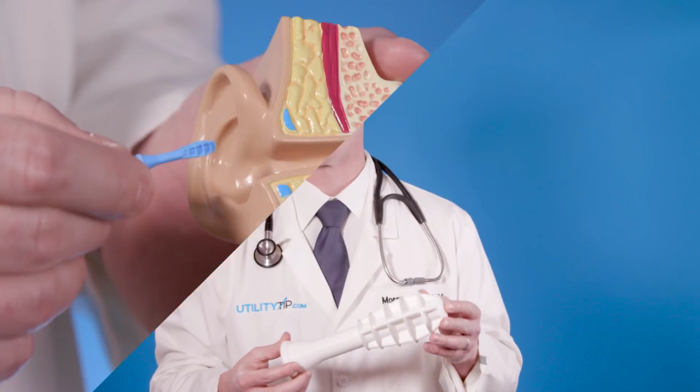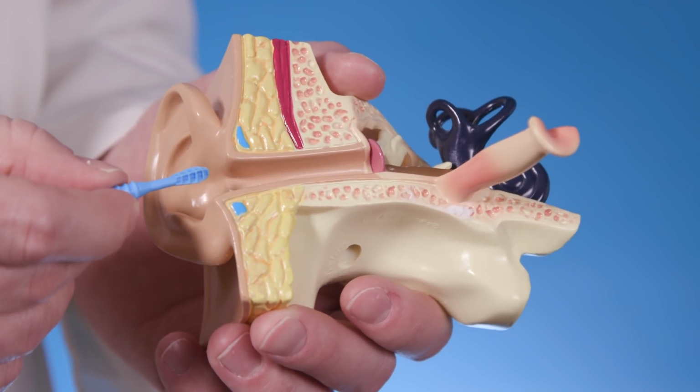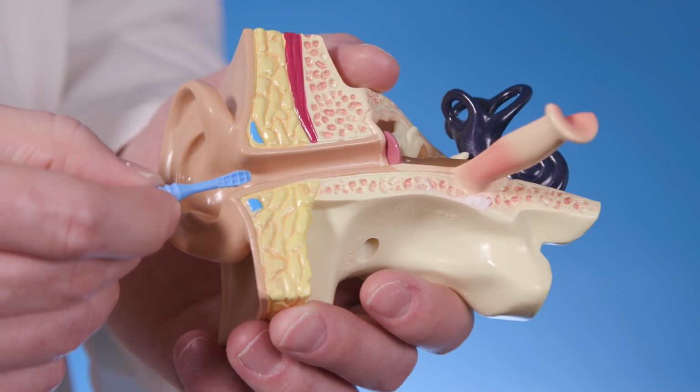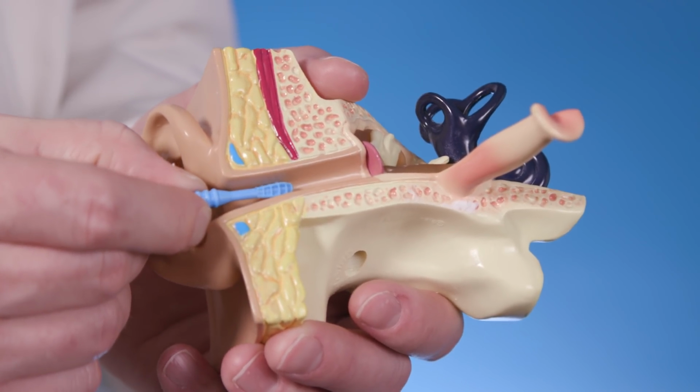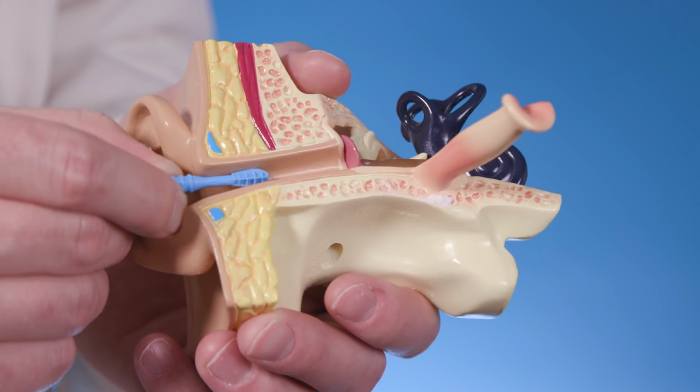This is an enlarged scale, a replica of the utility tip. You'll notice at the end, patent pending pulling pockets that help to pull the wax out of the ear canal without packing it in deeper. This shows how we can safely protect the eardrum from putting the U-tip in too deep. The ridges along the edge, if grasped with the fingers, will keep the utility tip from getting anywhere near the eardrum itself.